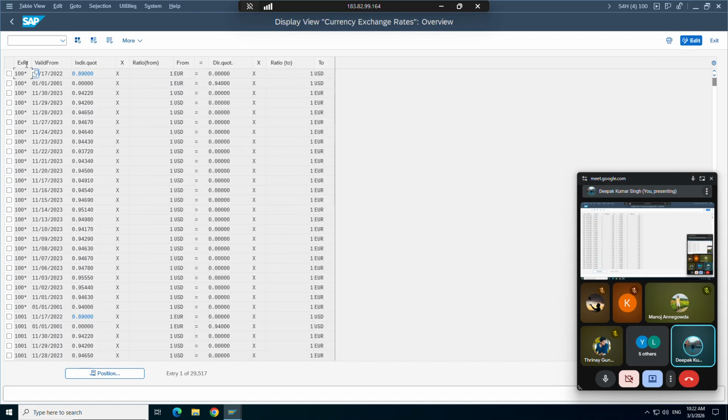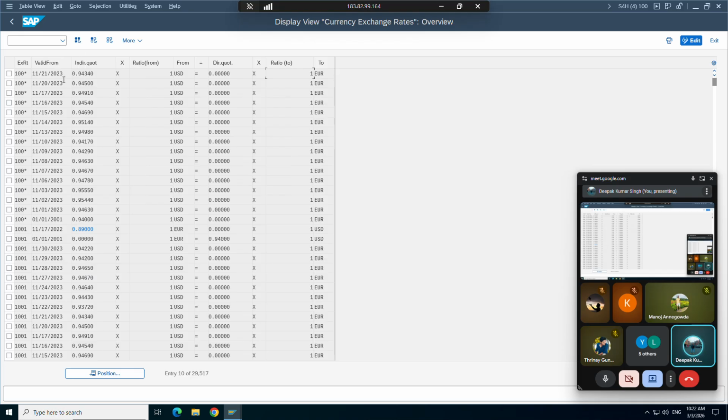So as I said, this is the exchange rate type. You see, we have this ratio, 1 dollar equal to this, and we have this exchange rate type as well. And also you see the validity, you can maintain. Let's say beforehand you know that in this month I will be selling $1 equal to 100 rupees, and next month I will be selling $1 equal to 90 rupees. Let's say for another next month I will maintain $1 equal to 200 rupees. So you have that field as well.